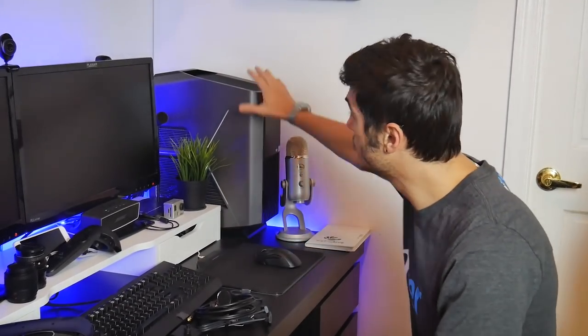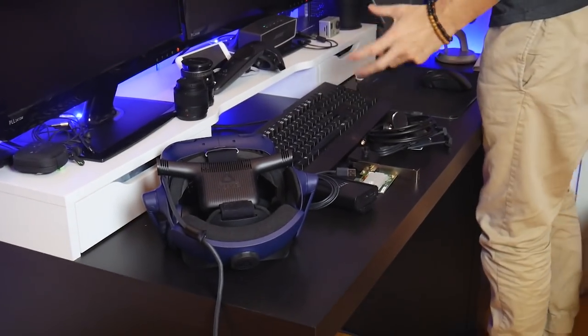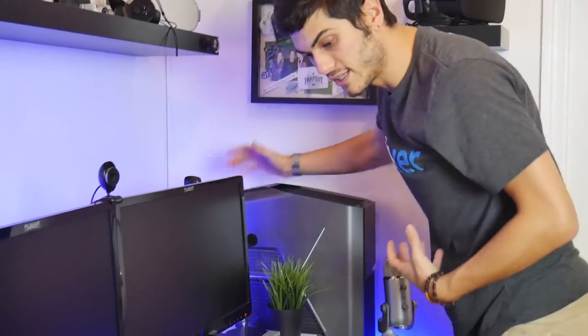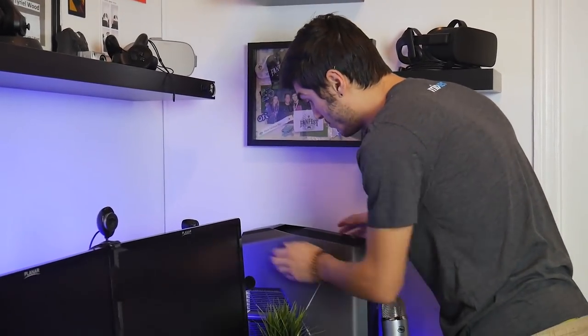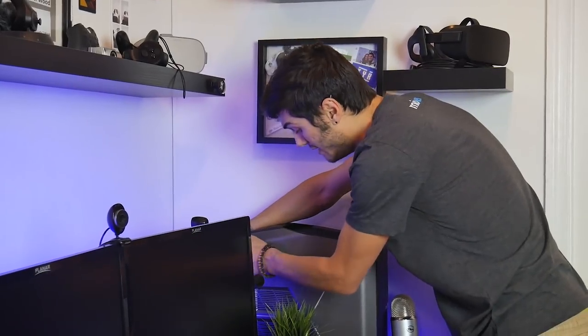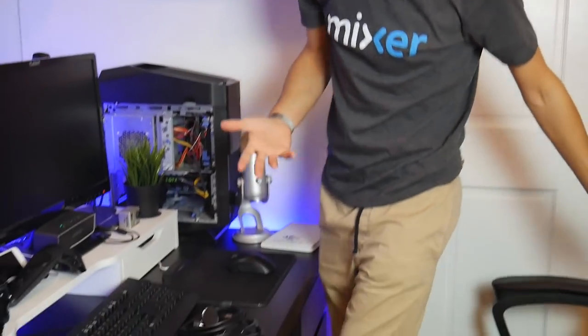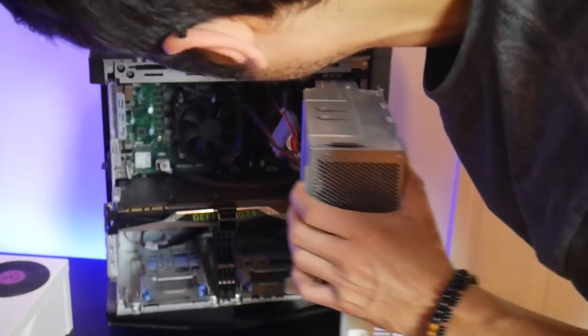We've moved everything over to do the setup. First thing: turn off the computer and unplug the power cable, because we need to install a new PCI card and it's always better to have power completely off. The good thing about this card is it won't take up a USB slot, but unfortunately it will take a PCI lane — so if you don't have one available, there's going to be a problem. Also, if you have a laptop, you won't be able to use this at all.